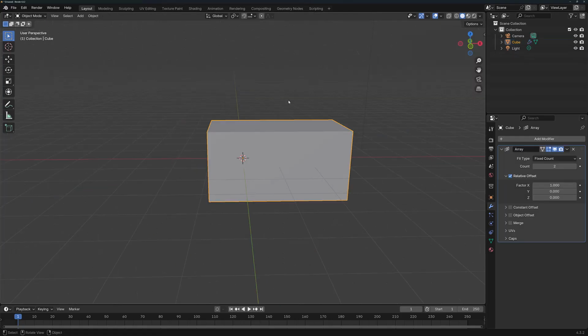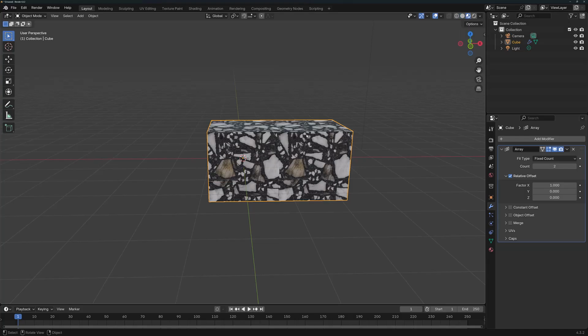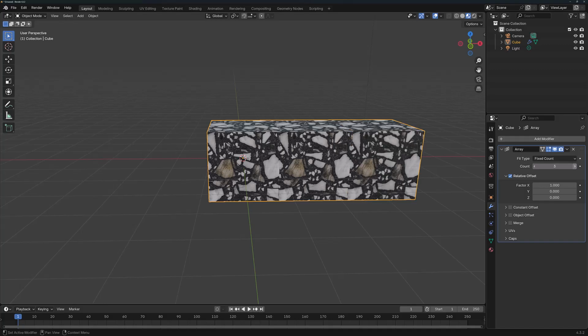When creating an object, you will traditionally create the object first and then move on to the shading and texturing phase. However, you may apply a modifier such as the array after you have added your texture. So in this example, if I go to Material Preview, you can see we've added a texture to this model. There's a little bit of an overlap here where we have the next part of the array.